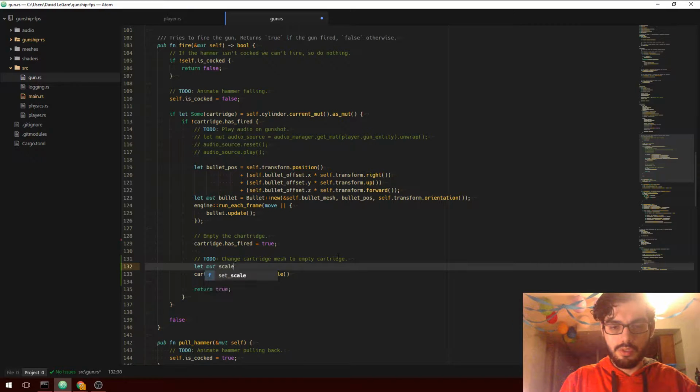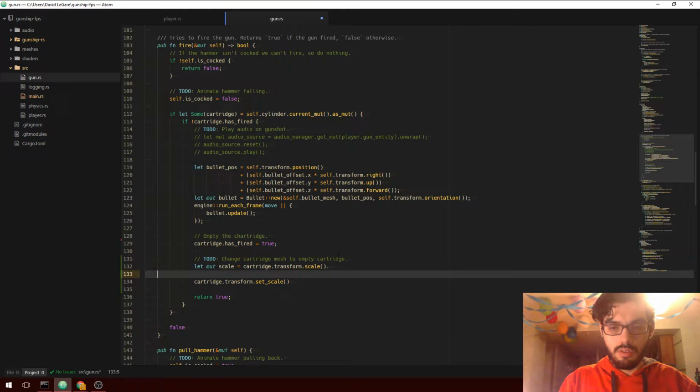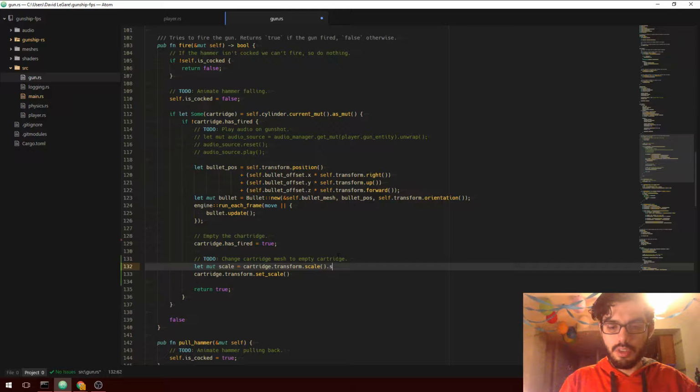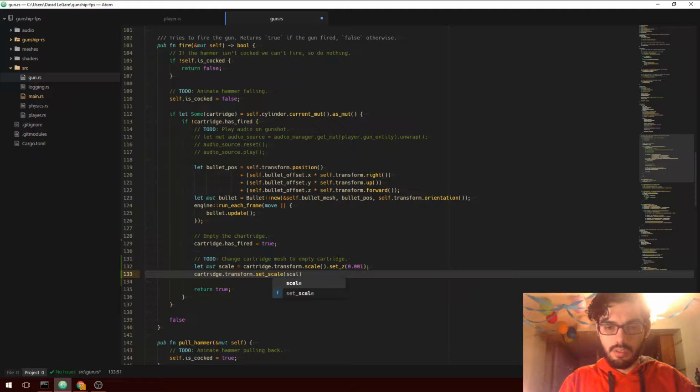Let mut scale equal cartridge.transform.scale. Can I do this? Scale.set z 0.001. Will that compile? Did I actually add the set z helper method?